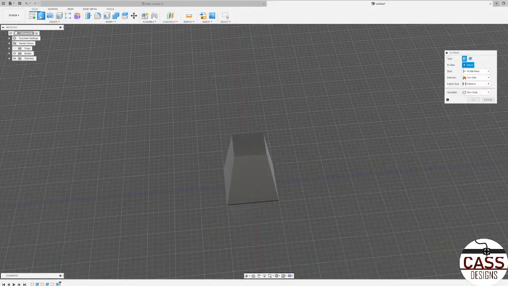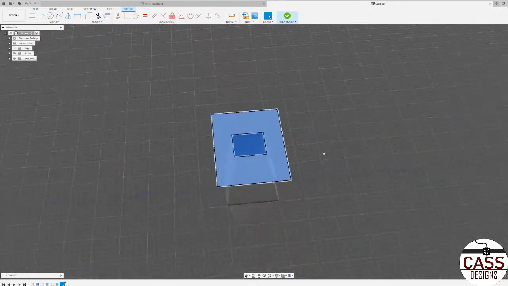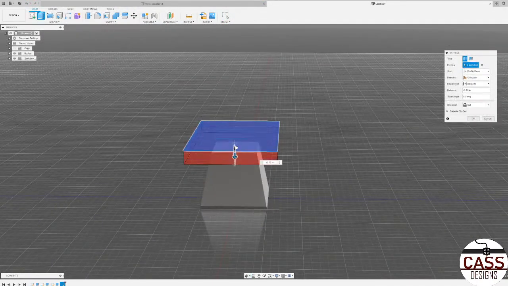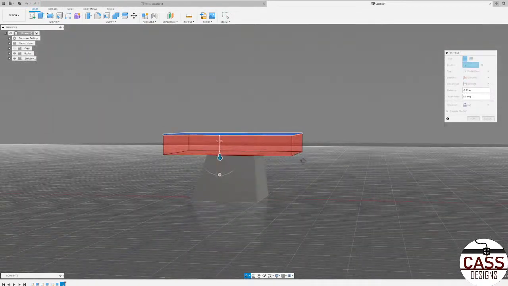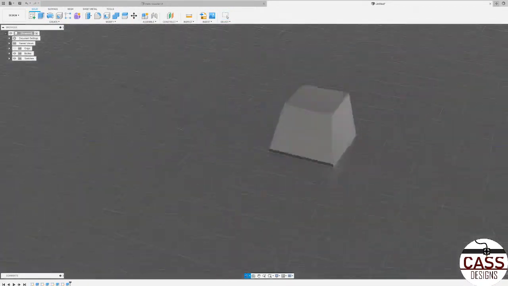And there's a weird looking keycap that I'm going to fix by creating another sketch on top of this, and just making a big, grab this and this, press E, you go down, and we're just going to drag it. And so that looks more like the shape of a keycap. Might not be the right dimensions, but it looks kind of proportionate.